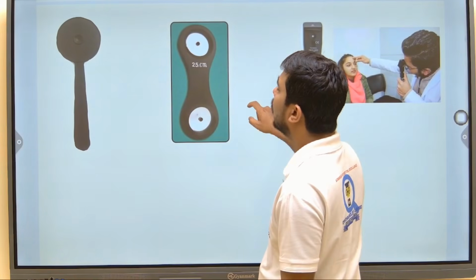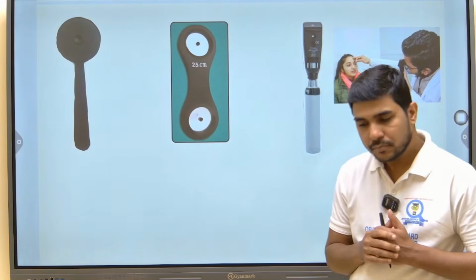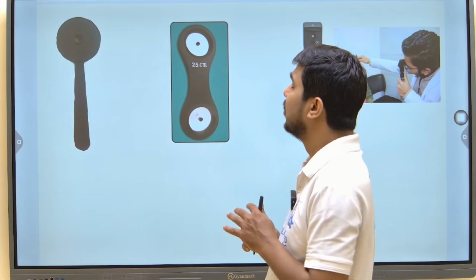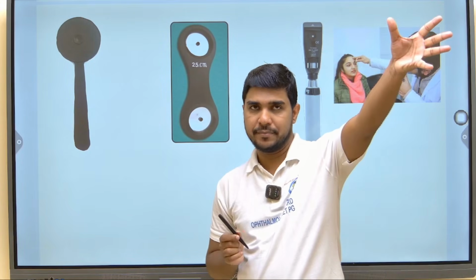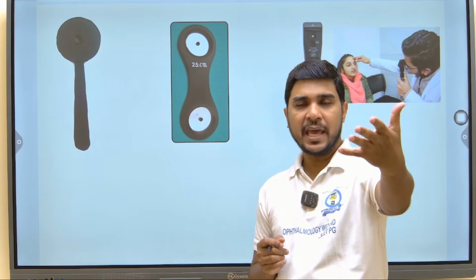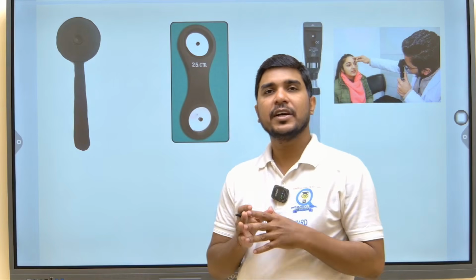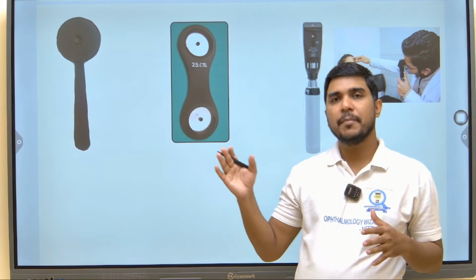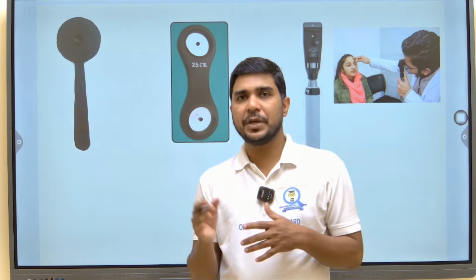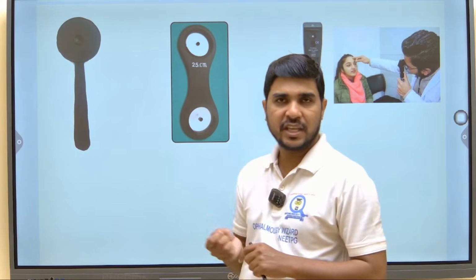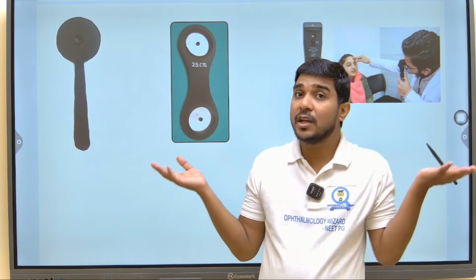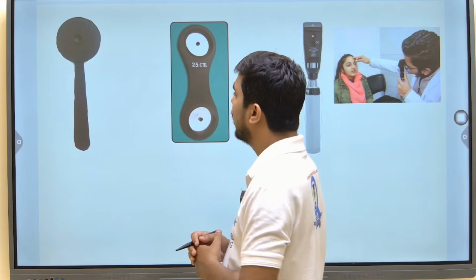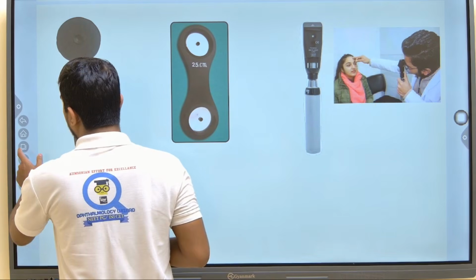Now, can you see this? Yes. These are the 3 instruments that are regularly used in our OPD. When a patient comes to our OPD, the first thing we use is a preliminary examination for every patient. We use this type of thing. Now we have to identify them, because you see them daily in the OPD, it's very common. So you need to remember. Okay, now what is this? Tell me. Anyone?